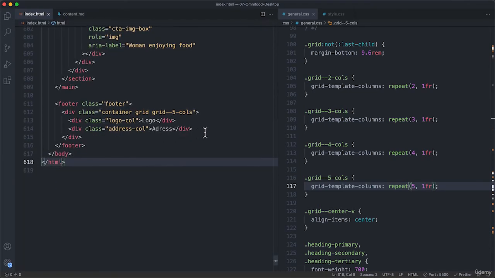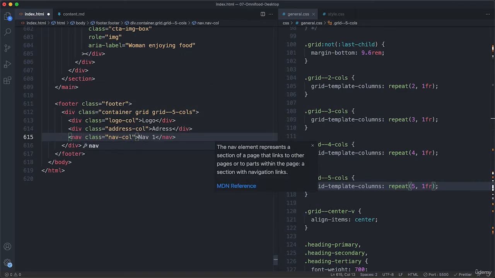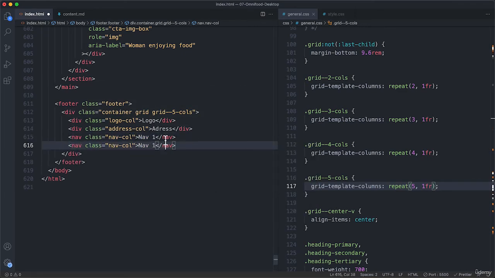So let's create 3 more columns here. And I'm going to call this one here a nav call. And actually, since this will be basically a navigation, let's use the nav element here. And then 2 more. So 2 and 3.